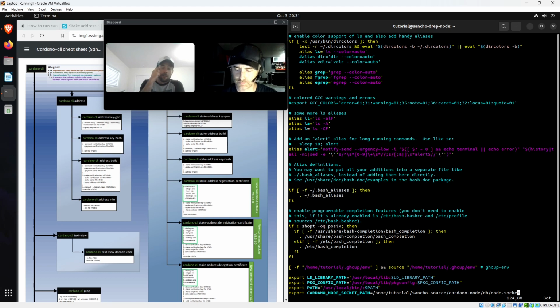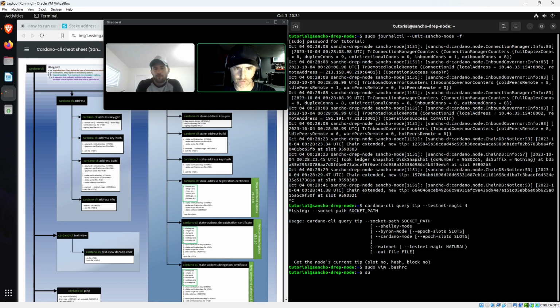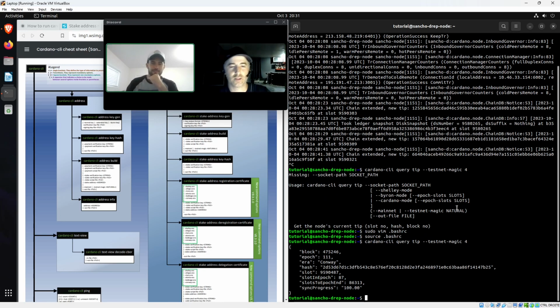That should do it. So next we do source bashrc, and if I get back to my little command, cardano-cli query tip, it should work. Yeah! Success. So we're fully synchronized. 100%.